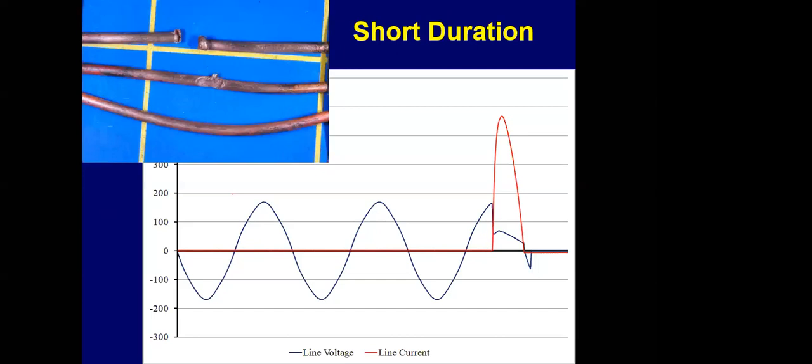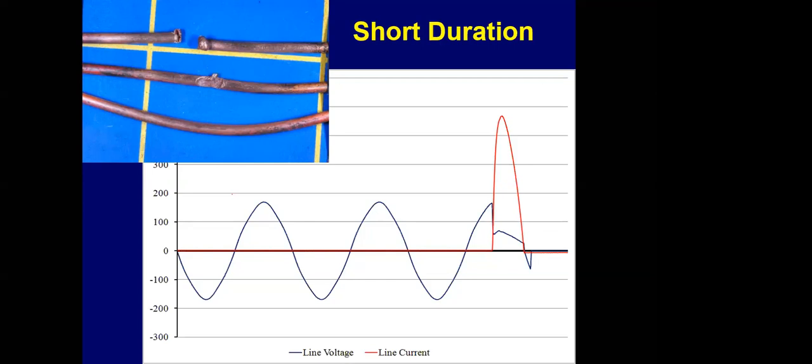So, just an example of a short duration arcing event. This is a lab generated artifact, hot conductor on the top, ground in the middle, neutral on the bottom. You can see I've got very localized damage. I ended up severing one conductor. And what we did was we measured the voltage and the current. And this was an open circuit, so no current was flowing until we had enough charred insulation that current was able to punch through and create a fault.